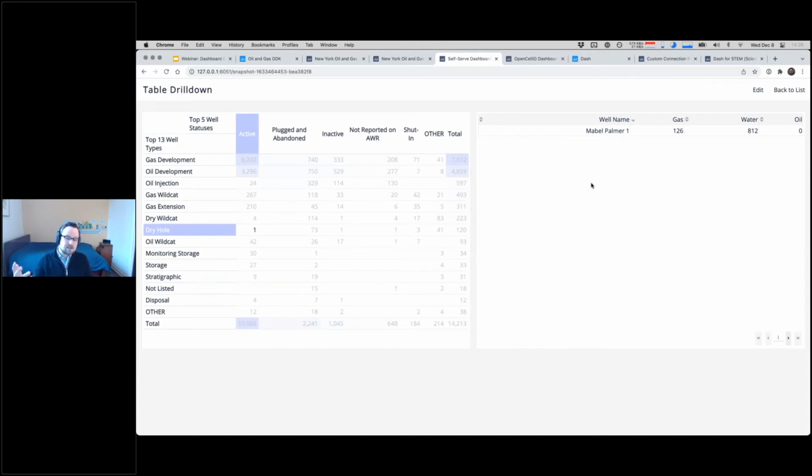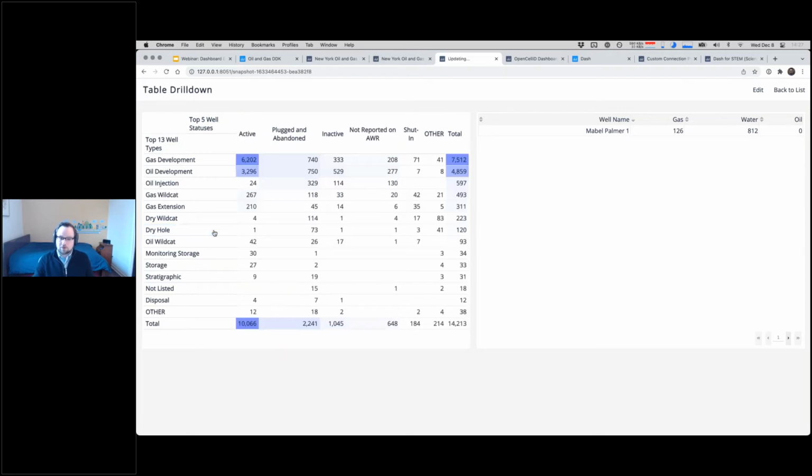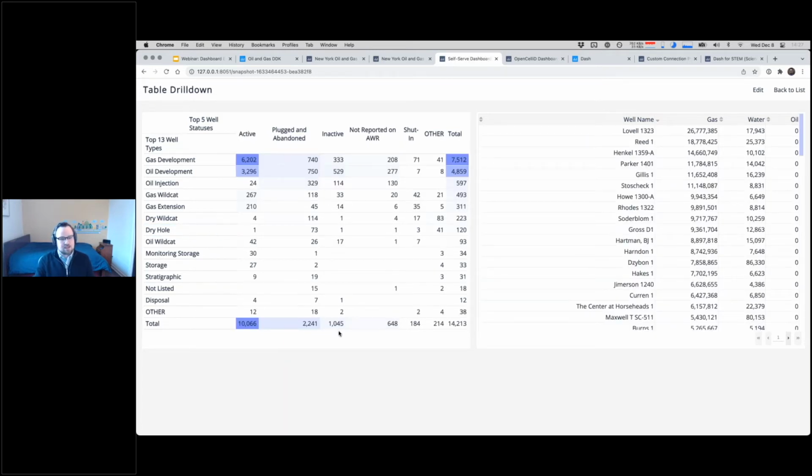And in fact, since the canvas is just another Dash component, it's possible to capture this selection as a property of the canvas to power other callbacks in the application. And so you could use the dashboard canvas to build essentially a query tool for users to make very precise selections, drill down into something that they're interested in, and then show other information or feed their selection into downstream processes like a machine learning model or a statistical model or a workflow or something like that. So this is something that's kind of neat that you can do. You can do drill down via cross filtering between tables.